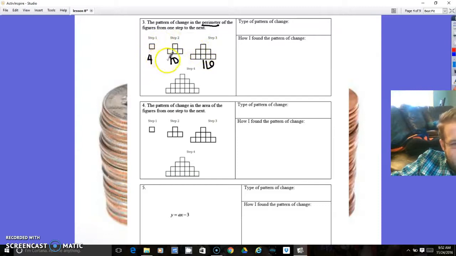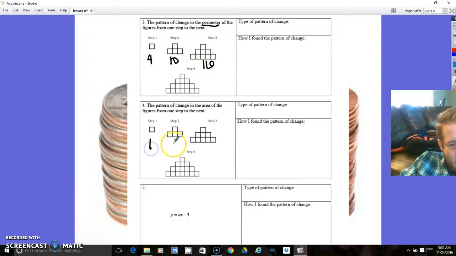So this looks like plus 6, and I bet you this one would also be plus 6. So that one looks like it's equal differences over equal intervals. So equal intervals, 1, 2, 3, 4. Equal differences, meaning it's changing at a constant rate, an arithmetic sequence.